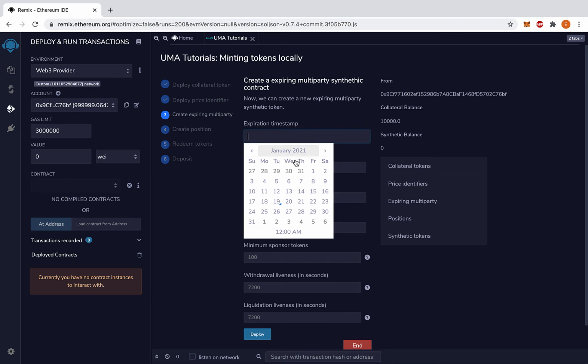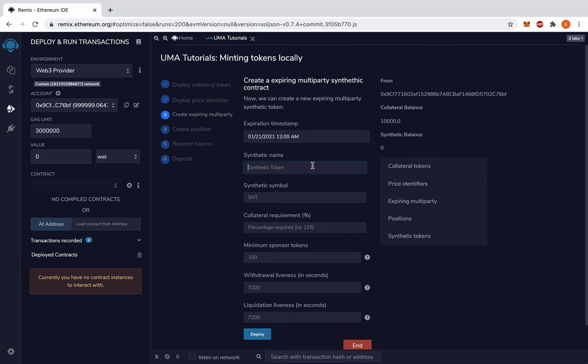Then I'm deploying an expiring multi-party synthetic contract. I have a date picker, so I can choose the expiration date, also the time. I can assign a name, a symbol, and here I can start defining the parameters of my expiring multi-party contract. So I can define these numbers, and then I'm deploying.